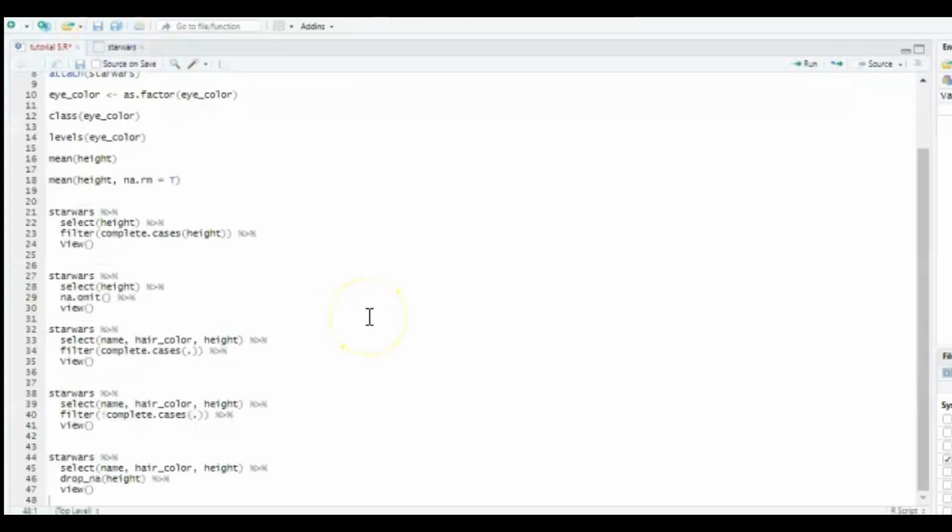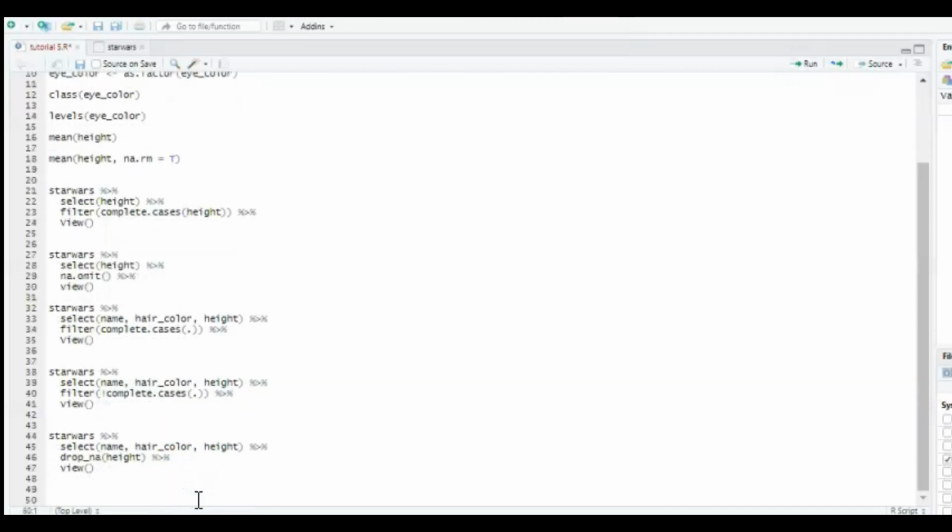What we're now going to do, we're almost near the end, so hang in there, is, like I said before, we're going to change, so we're going to mutate the missing values of the hair color variable. And how do we do that? We want to turn those not available into none, because they are there. They are not really missing. They are just coded wrongly. I will also make a video on how to recode variables into different variables. I'll do that for the next episode. But for now, we're just going to simply change the non-available values into none.